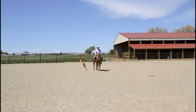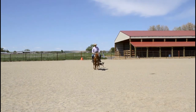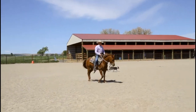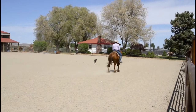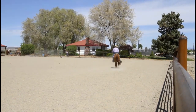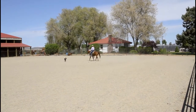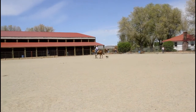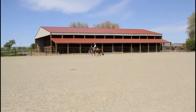We're going to begin our pattern with the large fast circle and then the slow small. So I'm going to ask my horse to soften and press up to a large fast. Now this I'll go for an extended trot. I'm watching my 3/4 marks. They're on the fence, and I'm going wide of those. This is my large fast. I want to be showing my horse, I want to be looking up and riding the entire pattern.